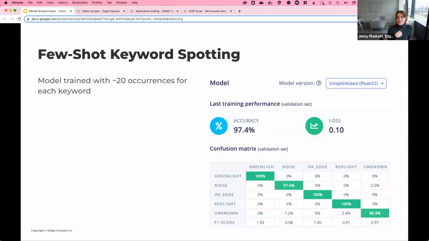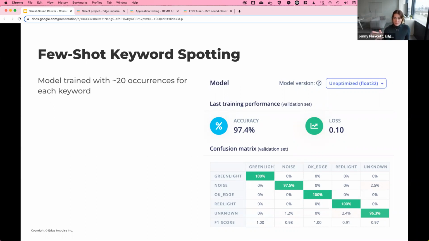So this is extremely good for consumer audio applications because you can quickly create a keyword spotting application for things like green light, red light, for users that are going to be using it all over the world, who have different accents, who have different pitches in their voice, who use different tones. So this is a great tool for that.